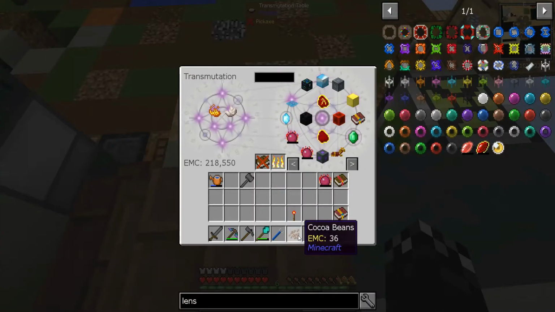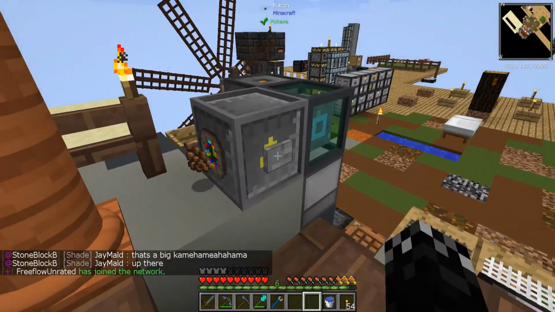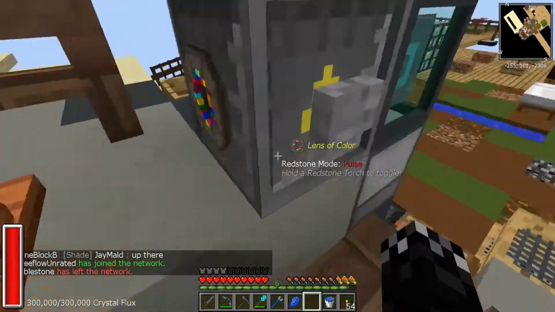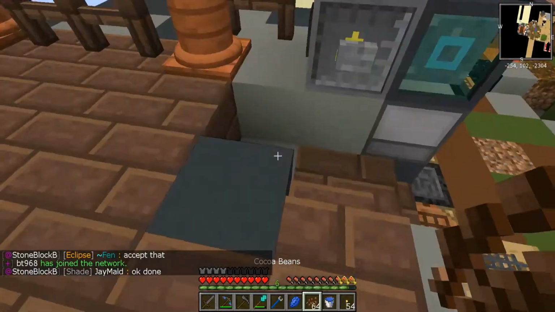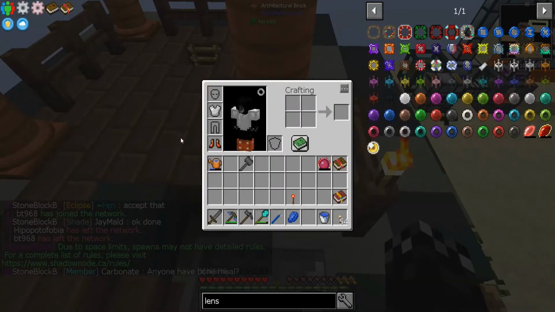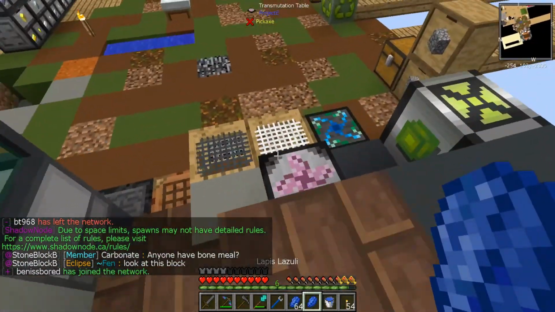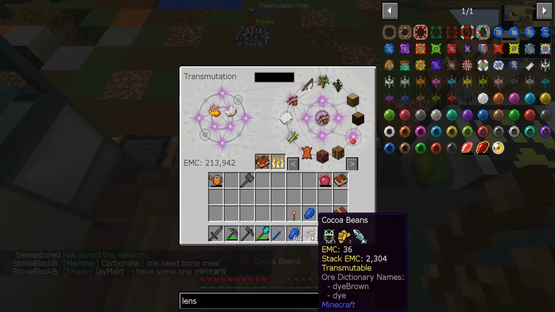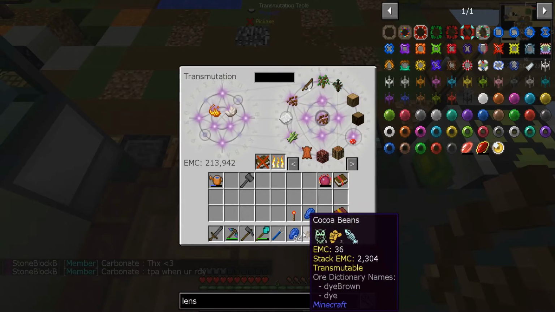Cocoa beans. So cocoa beans have an EMC of 36. For the sake of a little bit of power, Lapis has 864. So I could effectively go here and go, I want a stack of cocoa beans. Drop the stack there, hit the button. Use a bit of power and have a stack of lapis for a huge. Now let's look, right. So we're going from 2,304 EMC to 55,000 EMC.